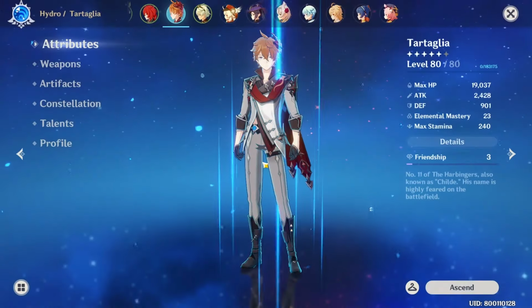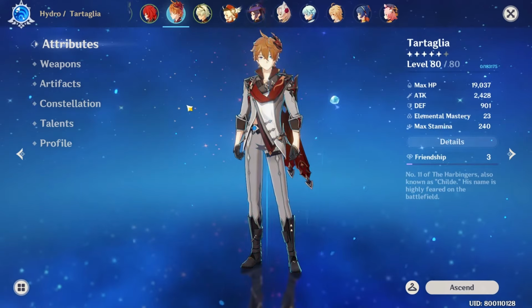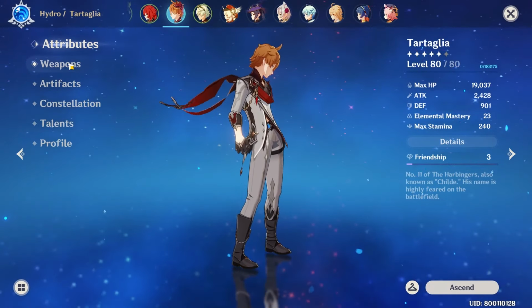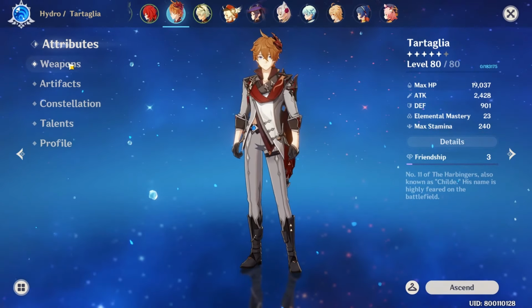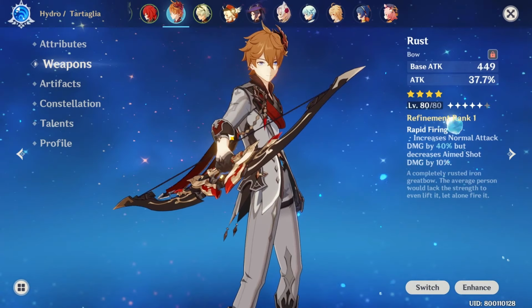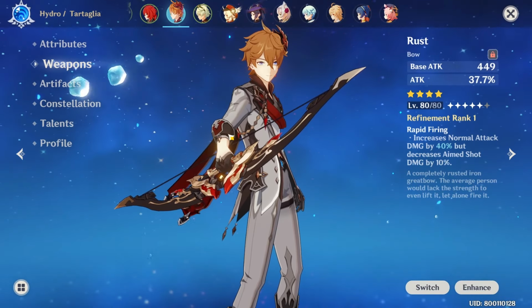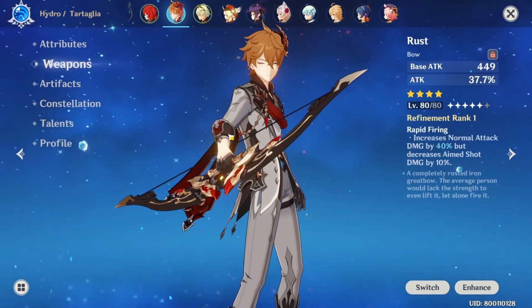That is his artifacts. So next we're gonna go over some of his weapons, which is actually pretty nice because depending on what weapon you use on him, you can potentially play him in many different playstyles that are pretty unique on its own. For now, the weapon that I use is Rust because it increases his normal attack damage, including his E, by 40%, which is really nice.